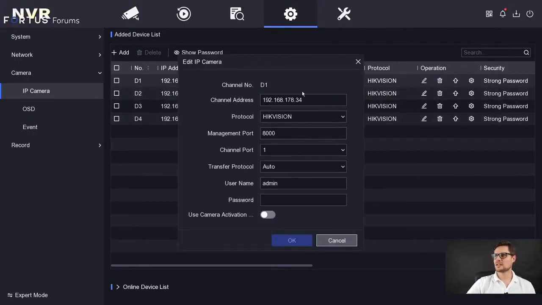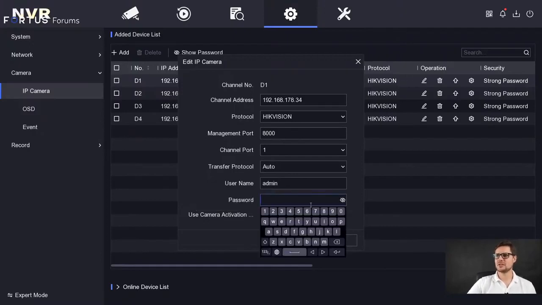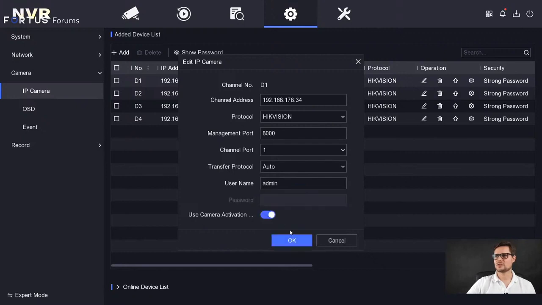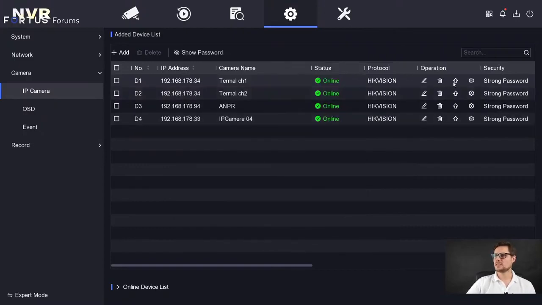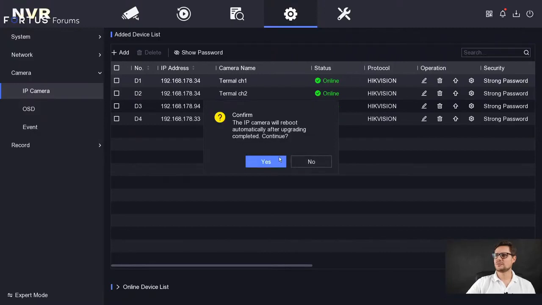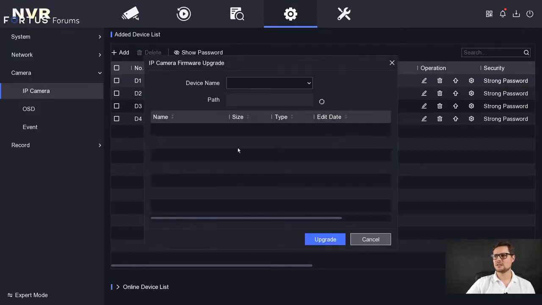If you like, I can change the settings of each camera. So I can change the port, I can change the protocol. I can use the camera password, activation password. So I have my activation password of the recorder the same as the camera in this case. So I don't have to type in the password every single time. I just go and change the activation password, and that will enroll the password on its own. You can delete that, you can upgrade your camera. So if you have the USB stick with the digicam file on your USB stick, you can upgrade your camera via the recorder.